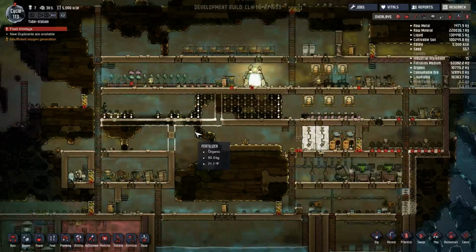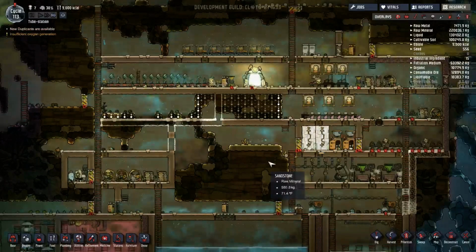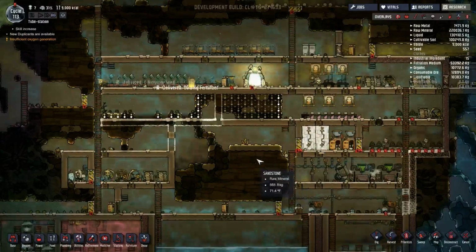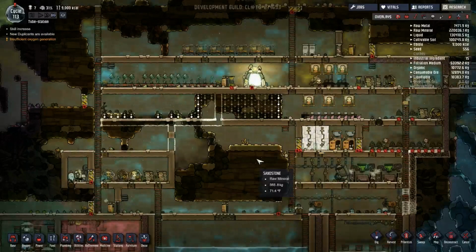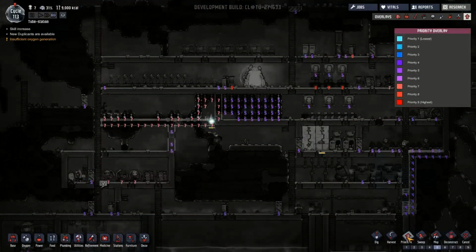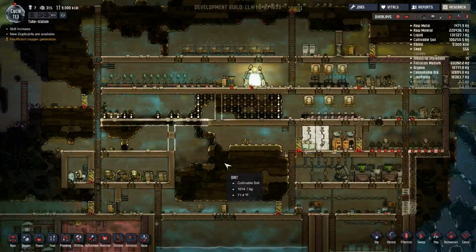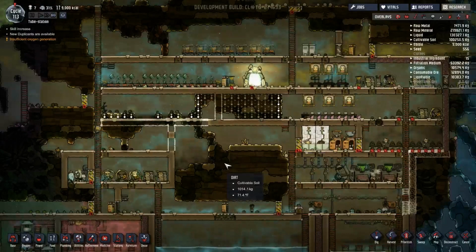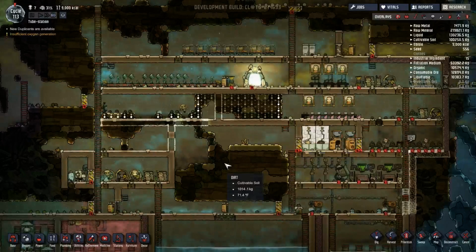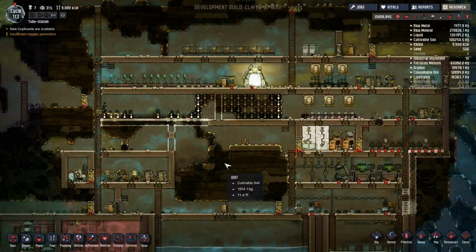Alright, so what else are people doing? Look at this, they're not even throwing these switches. What is the priority on those wheels? Also 7, okay. Alright, look, one of those tiles just got built. Okay, you're delivering some sandstone, good.